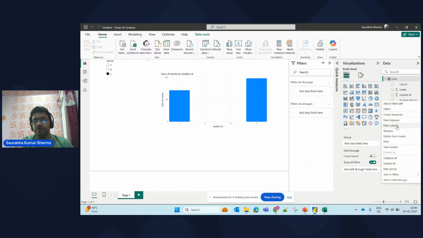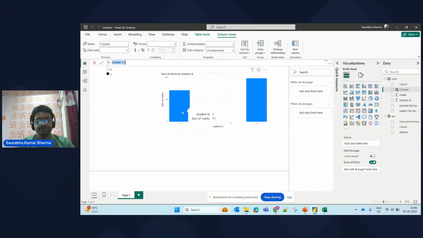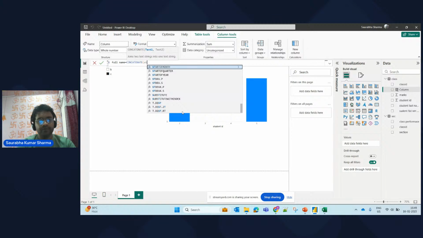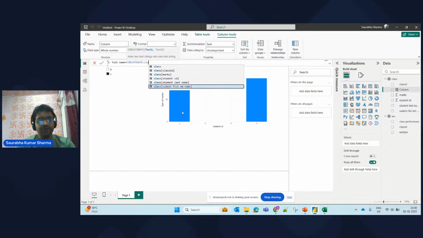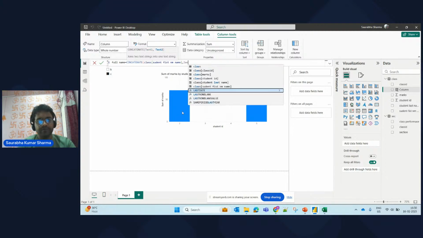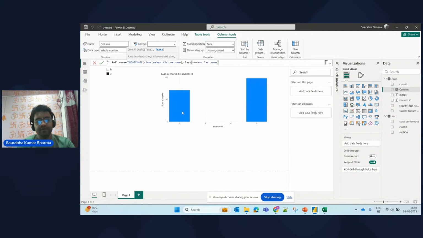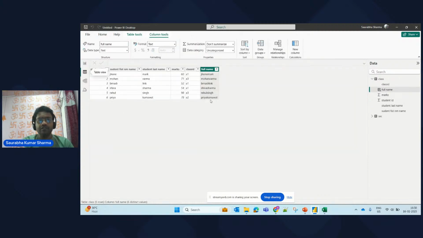There would be a column called new column. When you click on new column, full name is equal to concat of the table name, which is class, then first name, comma, last name, bracket close, click on right tick, then when you go to table view, you can see there would be a full name, but there is a challenge.